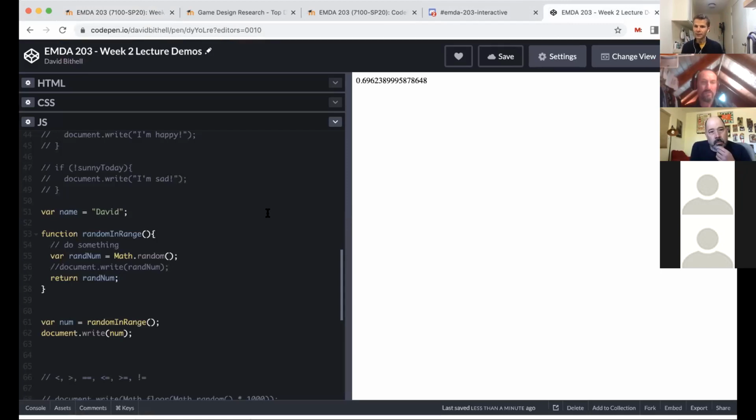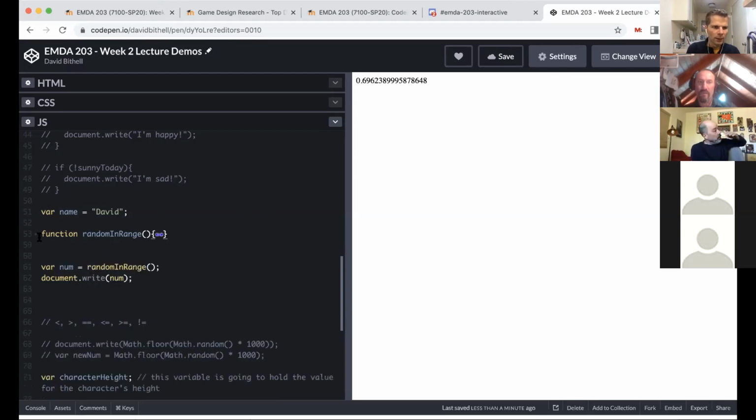Great. So in practice, it's really just where you define the variable that defines whether it's global or local. Here, var name David, or var name, is now a global variable. It's accessible to anything in my code, including inside of the function here. One way to think about it is, next to the function you can click on the little triangle. It's kind of faint, but you can see that it collapses everything down.